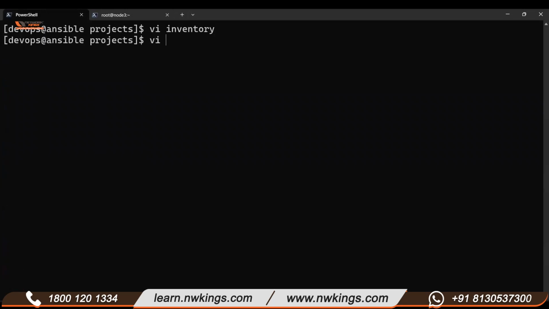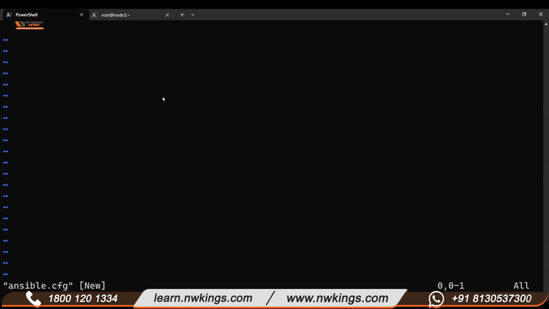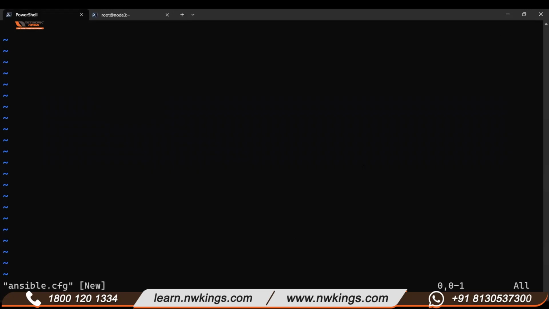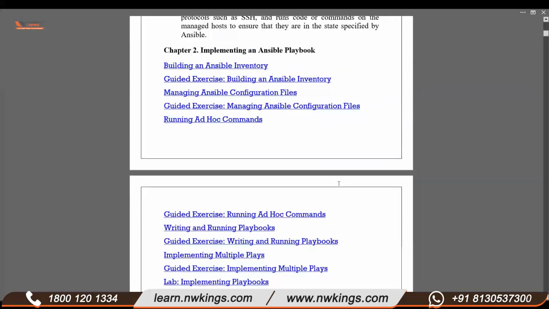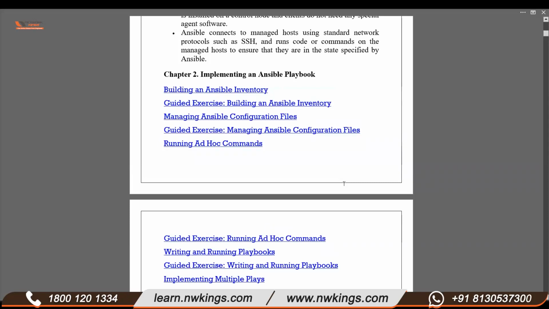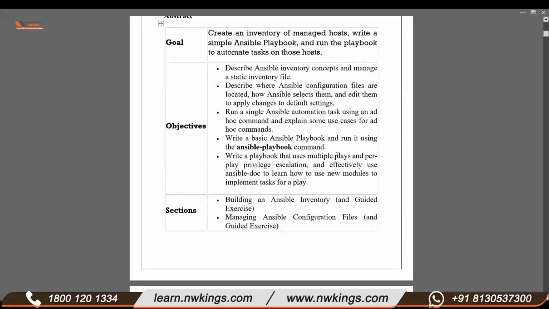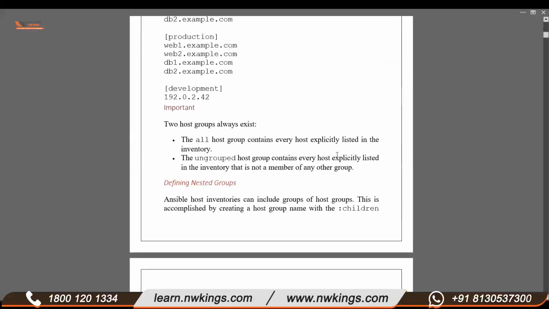Second, ansible.cfg file. In this file, you have to mention 2 things. First is called defaults configuration, and next one is called privilege escalation, which means how to become root. So let me just open a sample configuration.